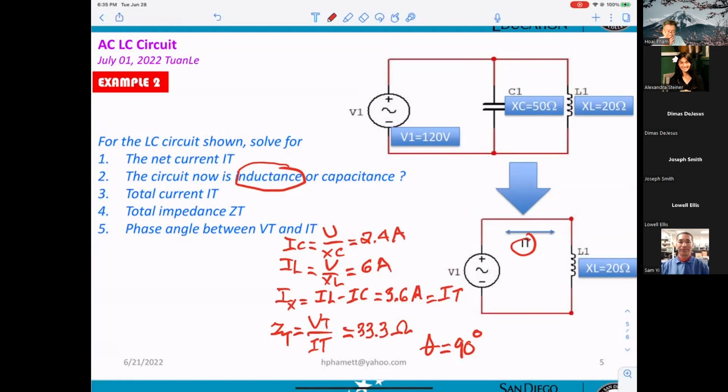So if you want to get the frequency, you have to measure the period T, and apply the formula F equal 1 over T to get the frequency. But if you're using the automatic scope we use at the school, then it does the calculation for you. You just press a button to see the frequency it shows you.